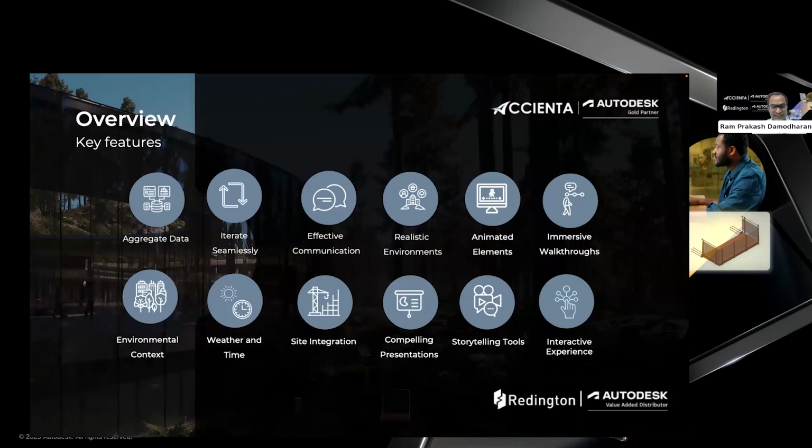Before we jump in to see the core specifications or the capabilities of Twinmotion, let's quickly understand what the key features are. The data that you push to Twinmotion comes from your Revit model, and it has a seamless interaction with Twinmotion. Like Tolin mentioned, it's a one-way communication: if any change happens in your Revit model, you see the change in Twinmotion. But if you make adjustments in Twinmotion, they don't come back into Revit.